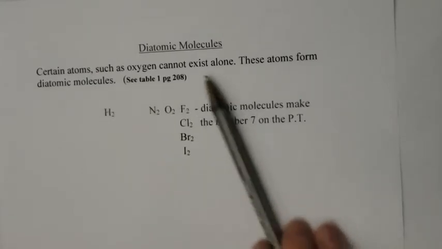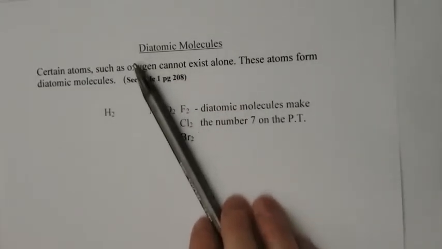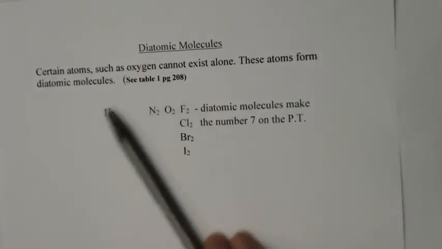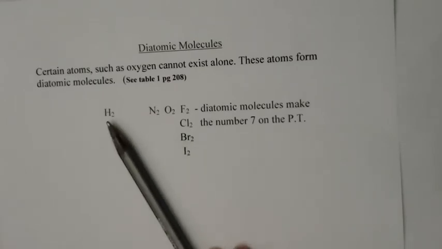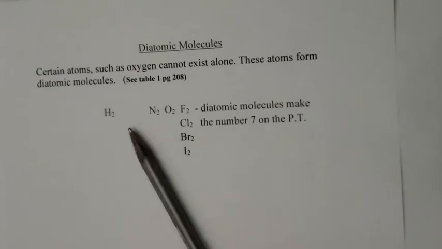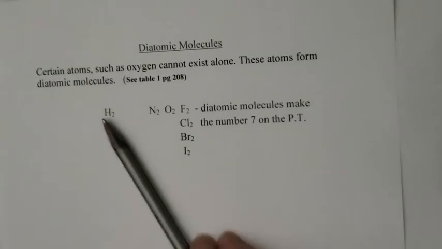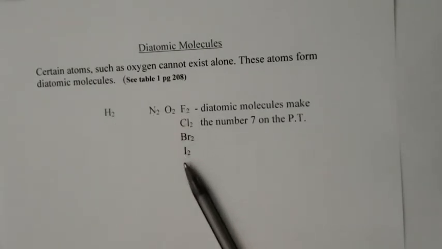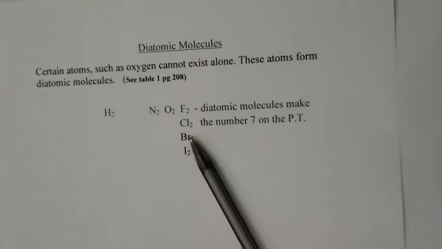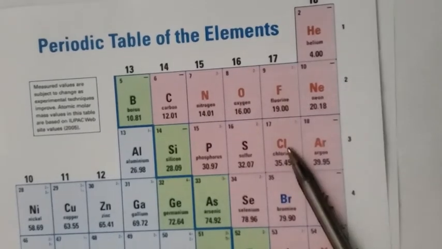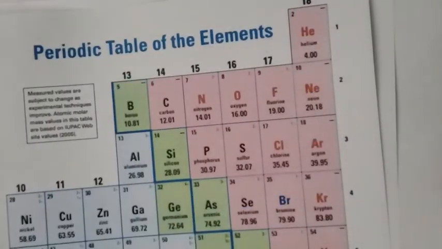Now we have a special kind of molecule called a diatomic molecule. Now, di, we just saw, means 2. So it's these molecules that actually bond with themselves. So 2 hydrogens can share an electron with each other and have a filled outer shell. And you need 2, and it becomes neutral. And I made this 7 thing up because what I noticed is there's 7 of them, and they make a 7 on the periodic table. So we have hydrogen over here, right? And then these 6 here that make a 7. And when I look at my periodic table, the diatomic molecules are nitrogen, oxygen, fluorine, chlorine, bromine, and iodine.